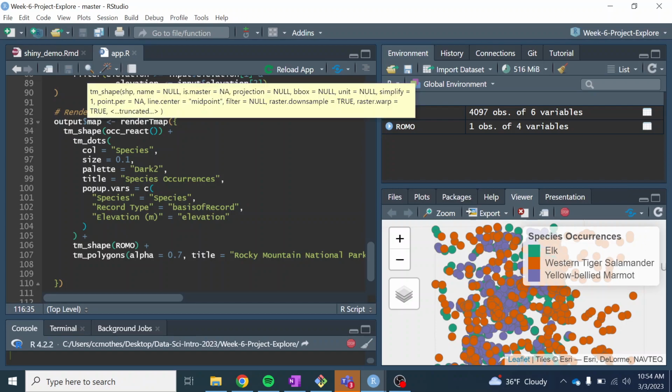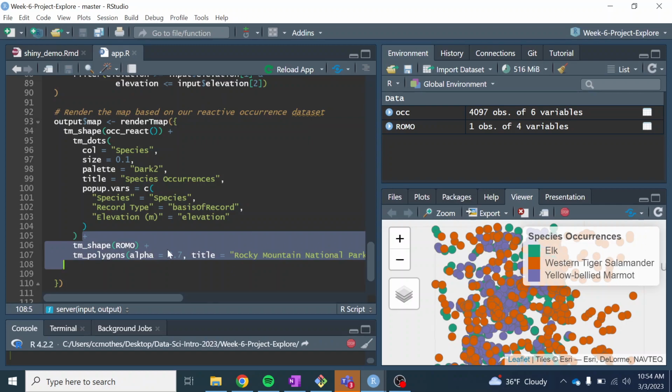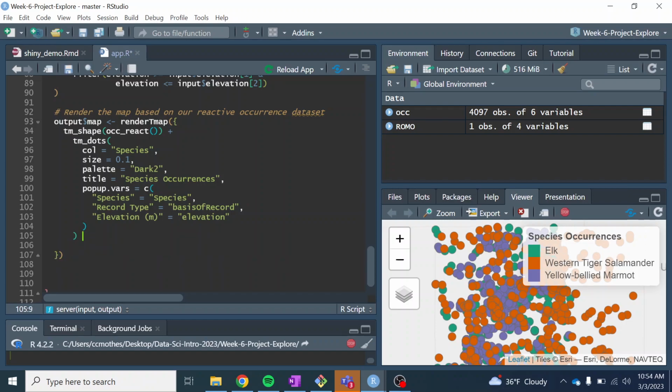I know you can do it within Leaflet. It might be a little bit different in tmap. But that specifies layer order, so that's just another argument. We could try. Or you can also change the alpha level, I think that's why I set it. That's the transparency, so you can still see the points underneath. But I think there's a way.